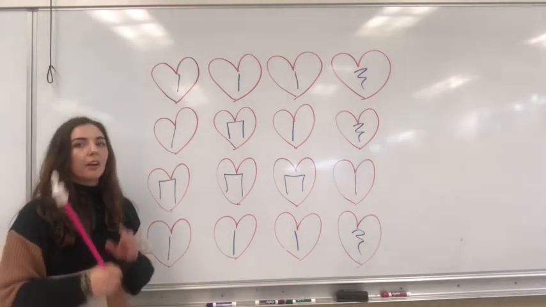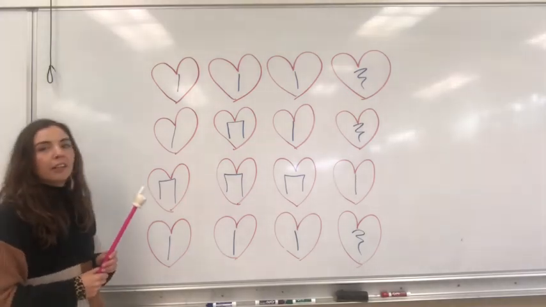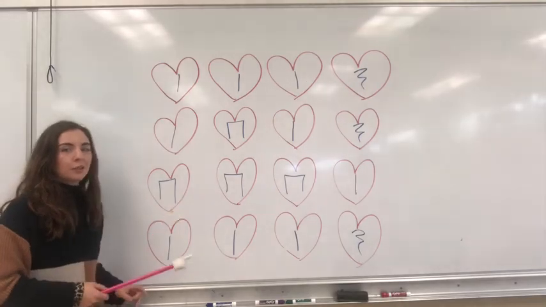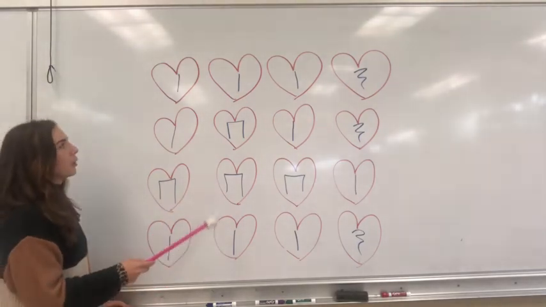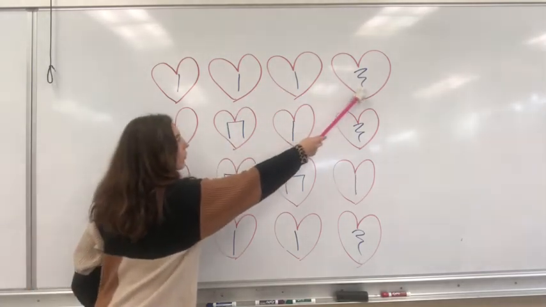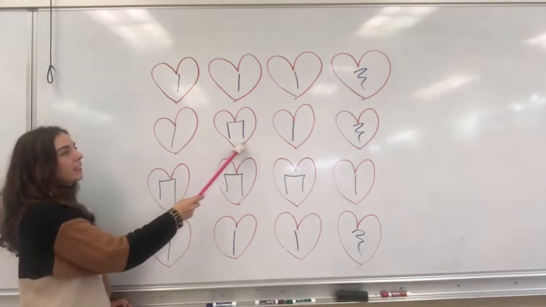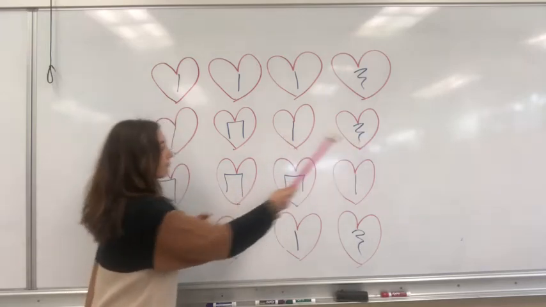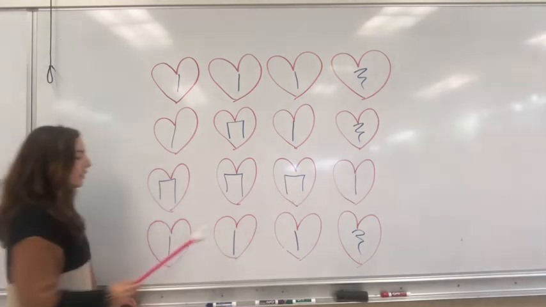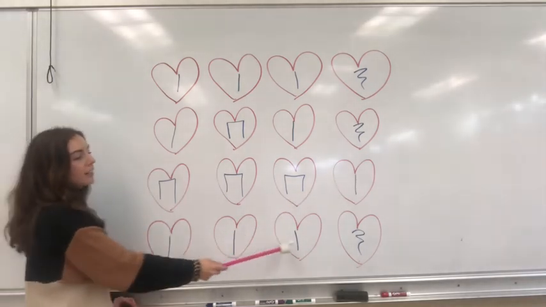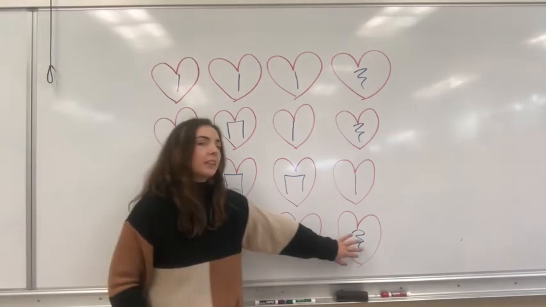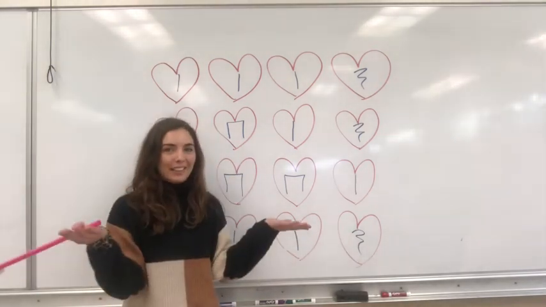So now I'm just going to point to the hearts, and you guys are going to clap the rhythm on your own. So on the count of 3, or on the count of 4. We're always going to count to 4. 1, 2, 3, 4. Ta, ta, ta. Ta, ti, ti, ta. Ti, ti, ti, ti, ti, ti, ta. Ta, ta, ta. And remember, when we have a rest, we don't clap, we go like this.